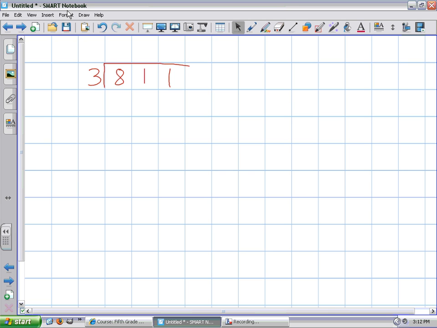So here we go. First we start, does 3 go into 8? Yes, it does. It goes in 2 times. So I'm going to write over here that we are going to divide, then we're going to multiply, then we're going to subtract, then we're going to check to make sure that the remainder, once we subtract, is less than the divisor. If it is, then we know that we did that part correctly, and then we're going to move on. So once we check it, then we're going to bring down the next number and continue.